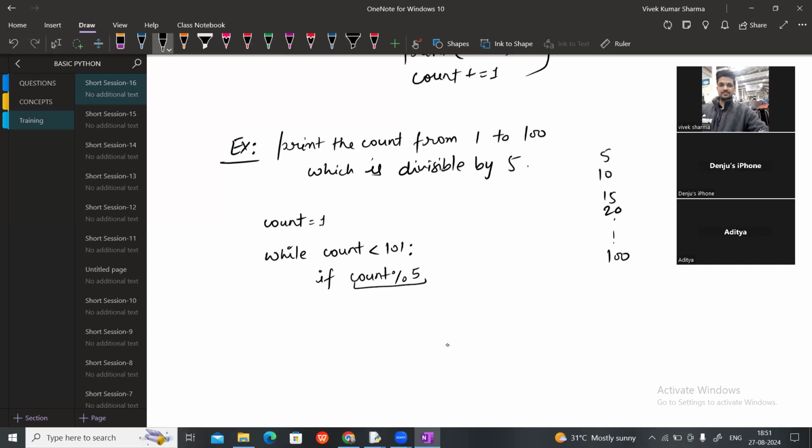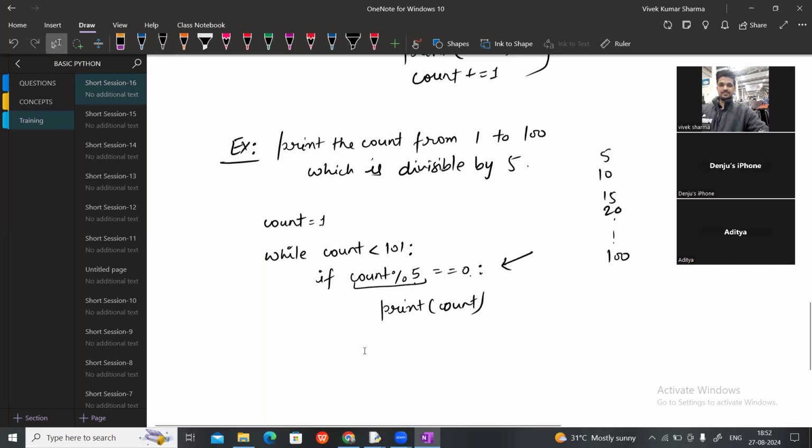If count mod 5 equals 0, that means the remainder is 0, so we will come inside this if condition and print count here. So this is one additional if condition. We are checking if that count is a multiple of 5 or not.